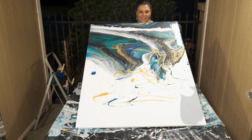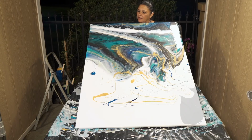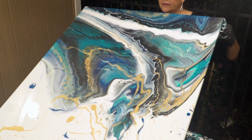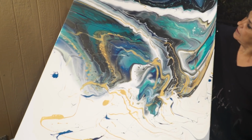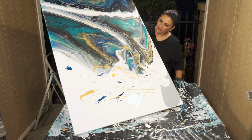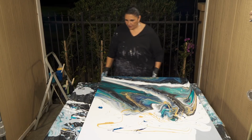Okay, I'm going to tilt this downward and just let this top edge float down and open up, because that's really pretty, and that's what's going to give us a lot of cells. Maybe you should fix that pin before any paint gets down there you have to touch. That's a good idea.